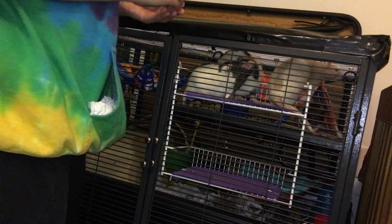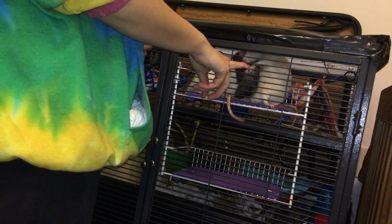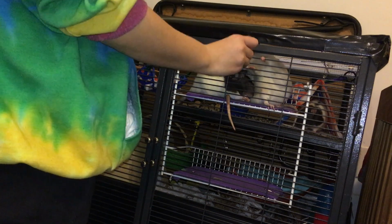Okay, so now what we're going to do is start feeding solid treats through the bars. And this is a bit of a harder step because your rat is now going to learn that things that they do need to bite are going to come through the bars. So here we go. I'm going to hand a little bit of a treat to them.